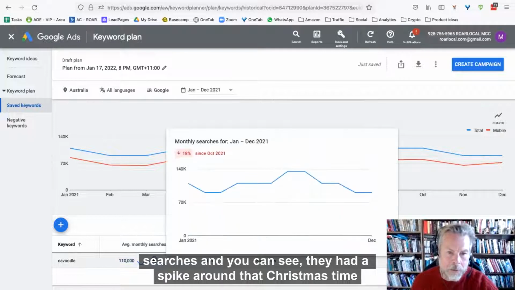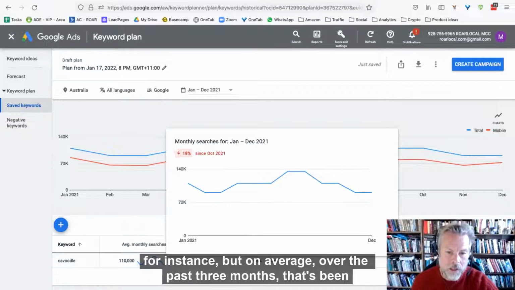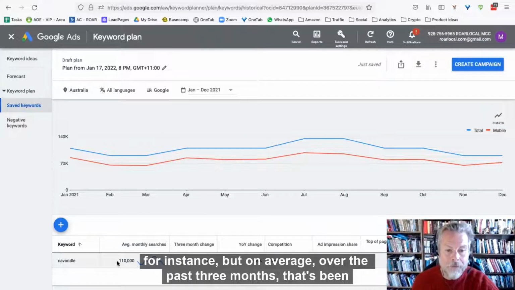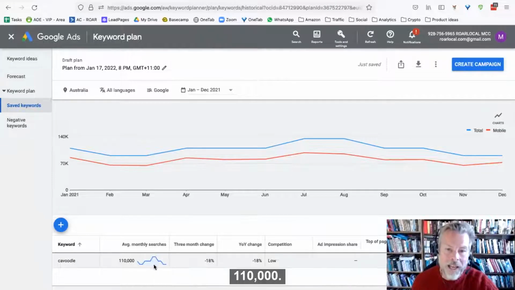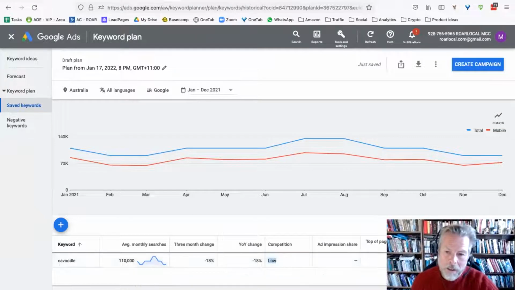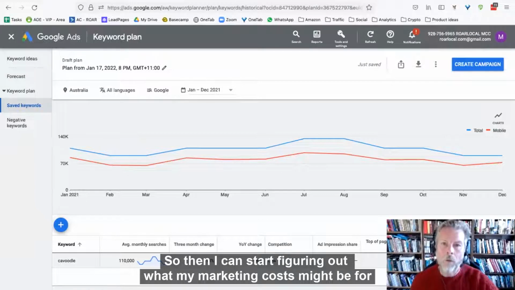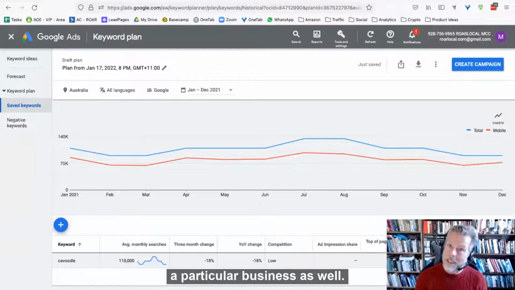You can see they had a spike around Christmas time, where lots of people would have got a new cavoodle for Christmas, for instance. But on average, over the past 3 months, that's been 110,000. It says low competition, which is good. And then that's what it's going to cost me for a click. So then I can start figuring out what my marketing costs might be for a particular business as well. It gives me insights into that.